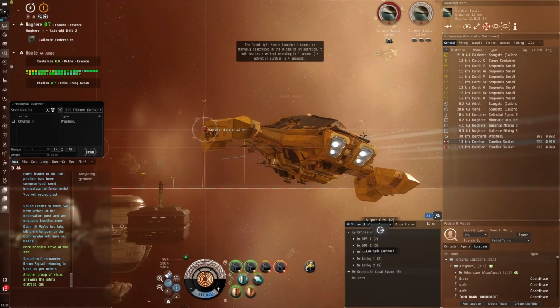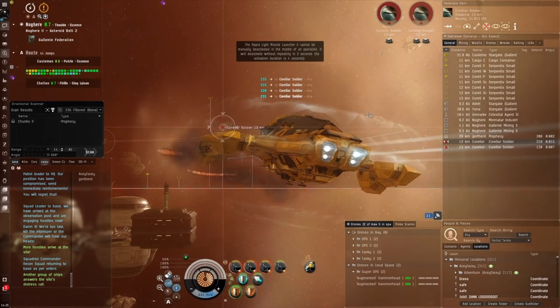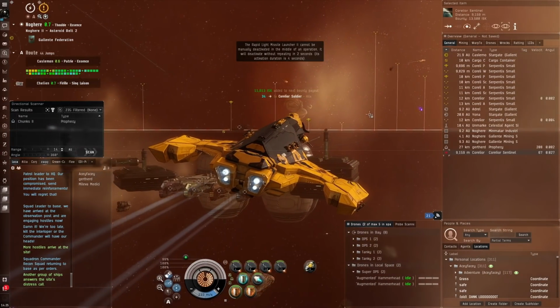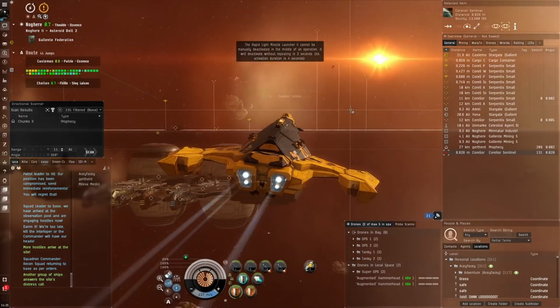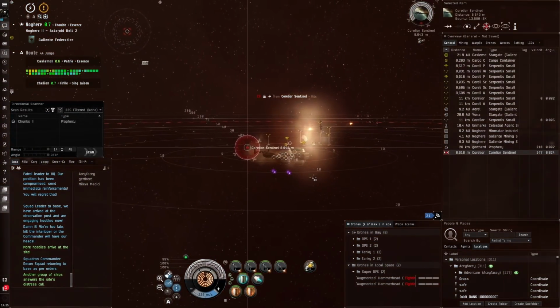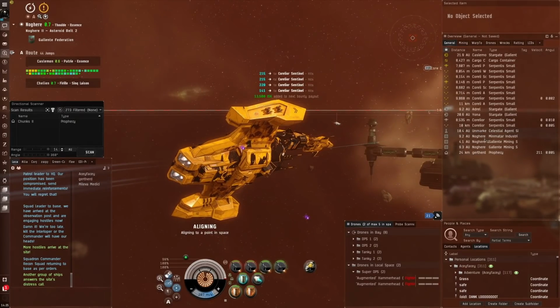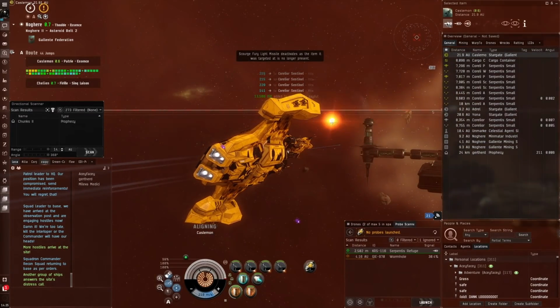Okay, we take our super DPS and put the drones out, have them do some damage. They're auto-aggression. You don't have to lock them up and they'll start doing damage straight away. Double-click here in space. Popped. Nothing right here. Go to the next system.